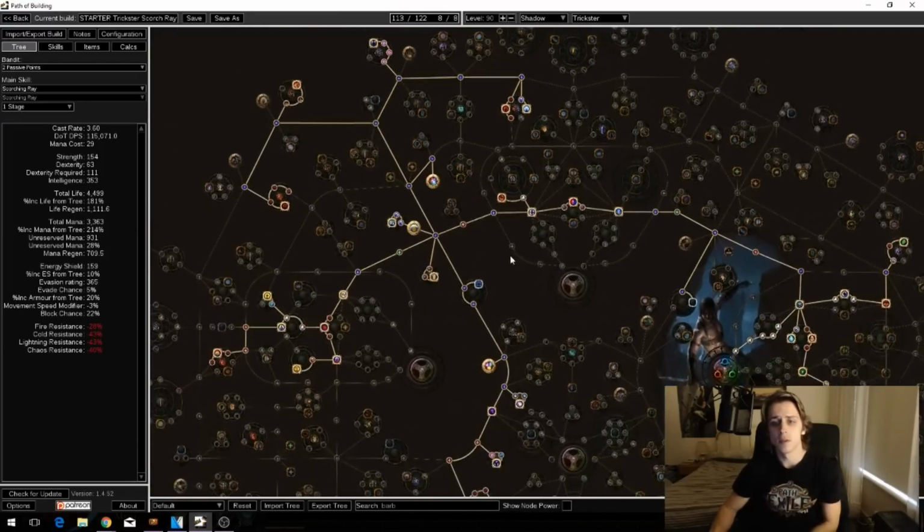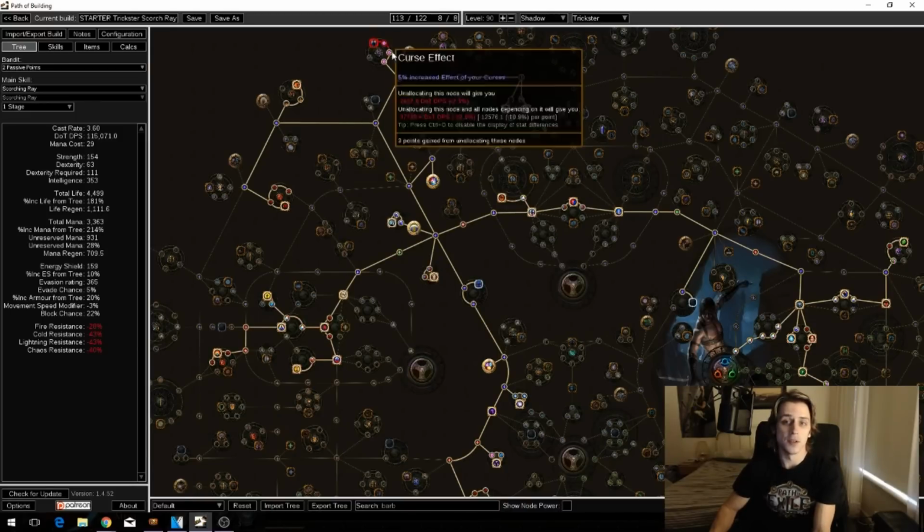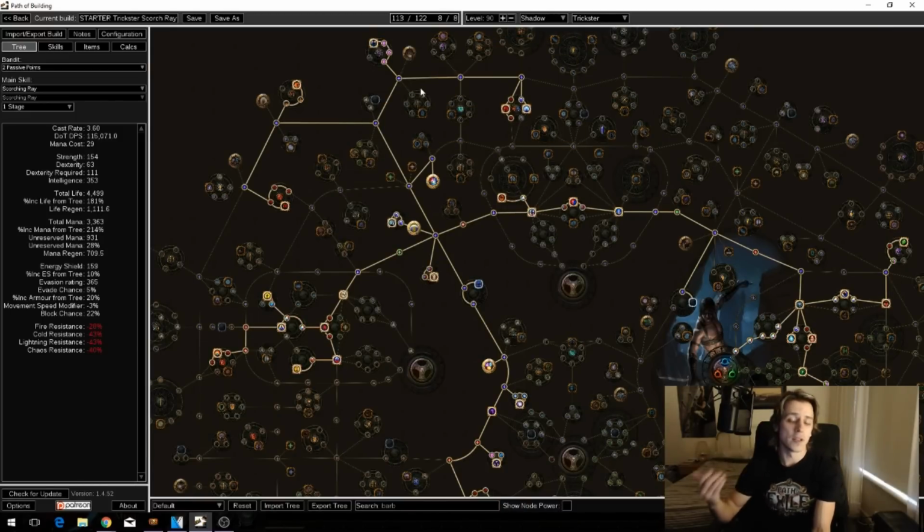From there, it's kind of up to you guys. I'd probably go down to the Templar area, because it also has good life. Otherwise, you can go up and get your second curse, start filling out damage or life as you see fit.